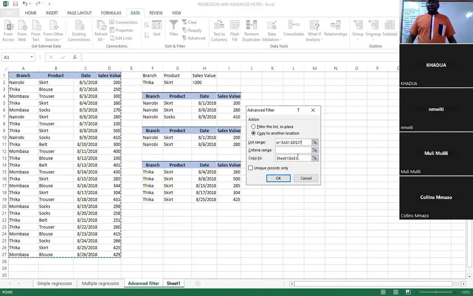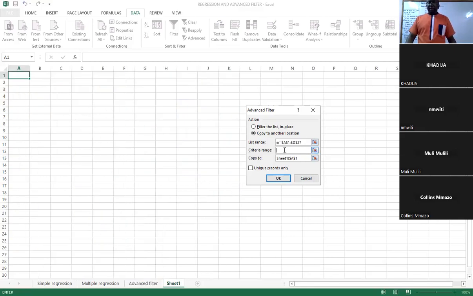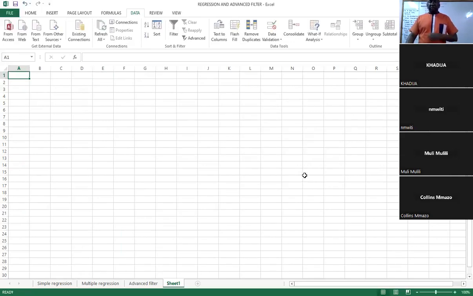That's our list range. Then the criteria. We did not specify the criteria. We should have put the criteria here. Okay, let's cancel that. We needed to first of all do the criteria.